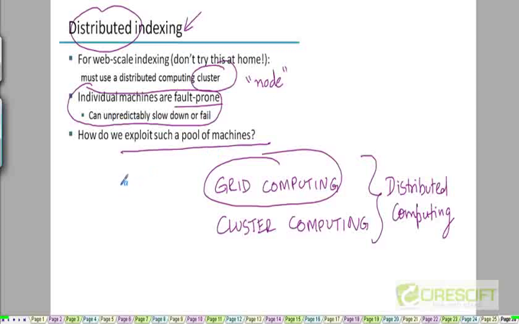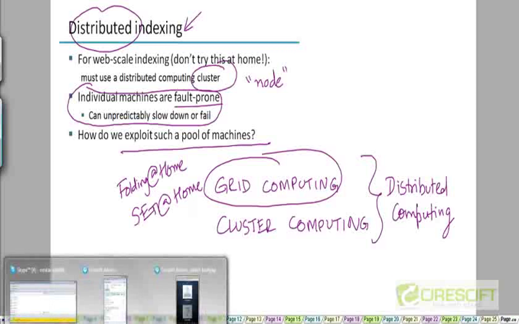I don't know how many of you have heard of the Folding@home project or the SETI@home project, where there are these various complex scientific tasks which are assigned to machines all across the world. You could volunteer your machine to be doing some computations in the service of these biological or astronomical problems that people are working on. So every time the screensaver runs on your machine, it will start doing computation that is required by this project. Okay, so you can volunteer your machine to actually do some computation for one of these projects.